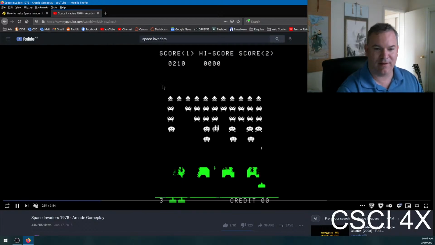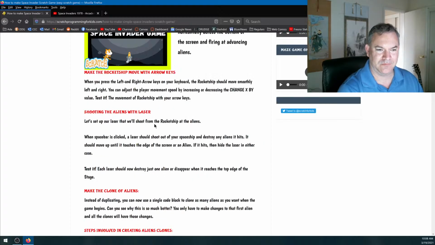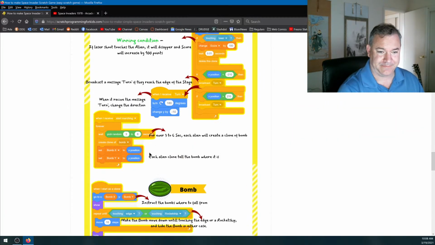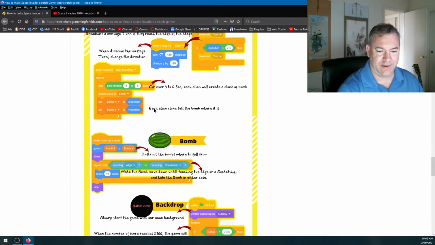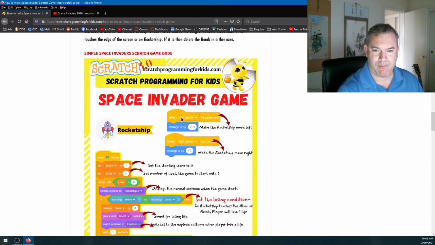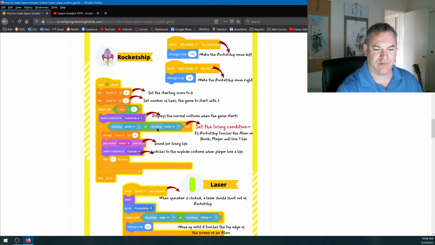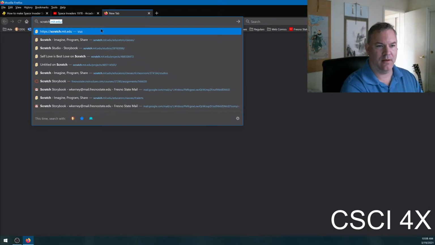This is what it looks like. And the good news is there are step-by-step instructions on how to do it. In fact, this is the whole thing right here. So it's probably smaller than your story. Unless you did a really short story. So your rocket ship is going to... so remember in Scratch, I'll put together a new studio for that.